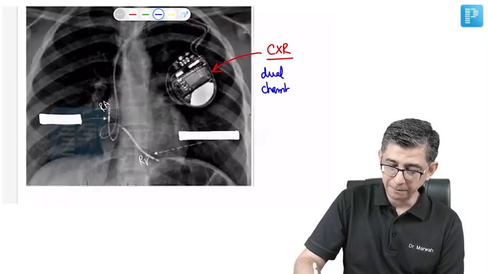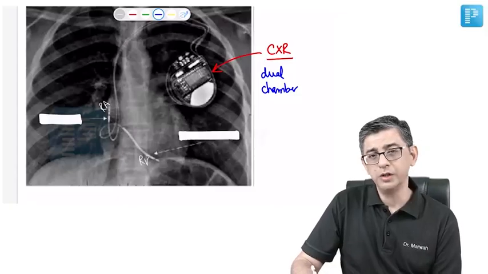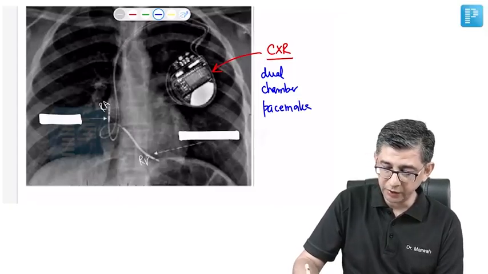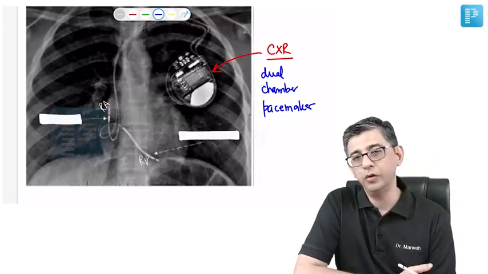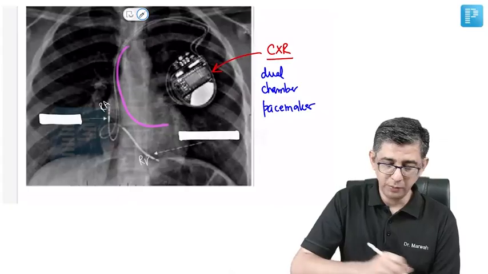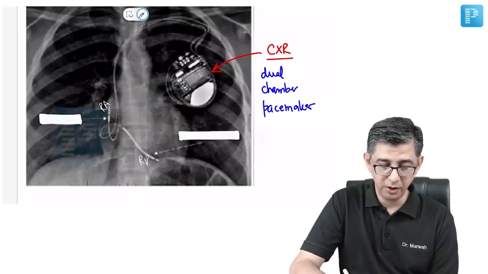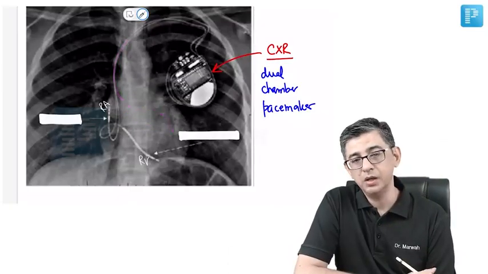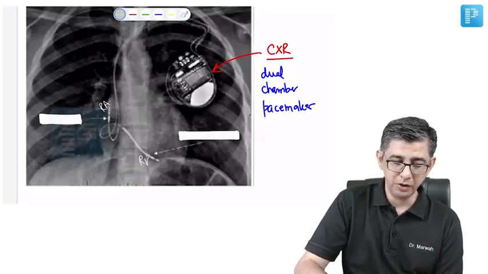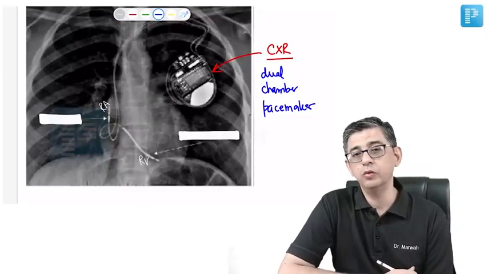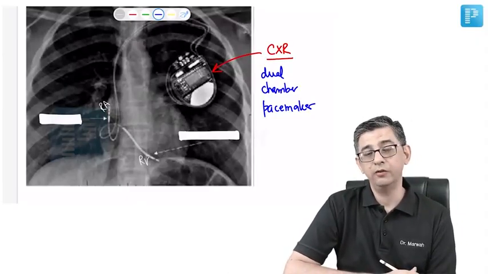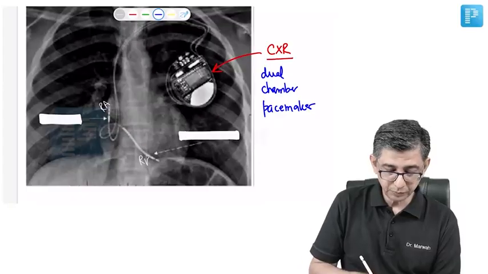This chest X-ray shows a dual chamber pacemaker. We also have a triple chamber pacemaker where one of the leads would be going towards the left side of the heart. That would be mainly located in the coronary sinus. But you would be able to pick it up because there would be a separate lead positioned the way I have done at the moment. In this case, you can see only two leads, one in the RA, one in the RV. So this is a dual chamber pacemaker, and this would be useful for complete heart block where you have AV dissociation, also called Stokes-Adams syndrome.